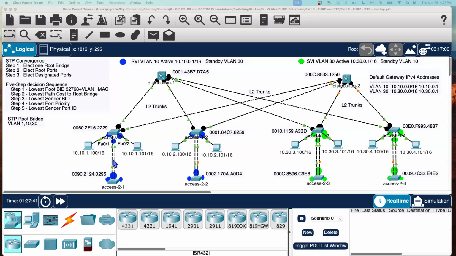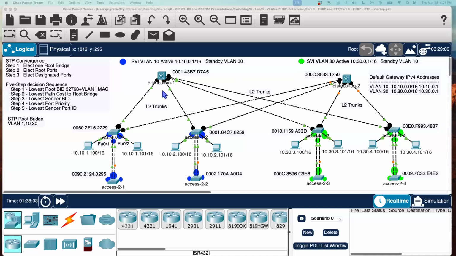We are not running EtherChannel here. I removed all that. I removed these as trunk links, so these are access links. We do have trunk links here. We are still running HSRP, Hot Standby Router Protocol, as our FHRP, first hop redundancy protocol.